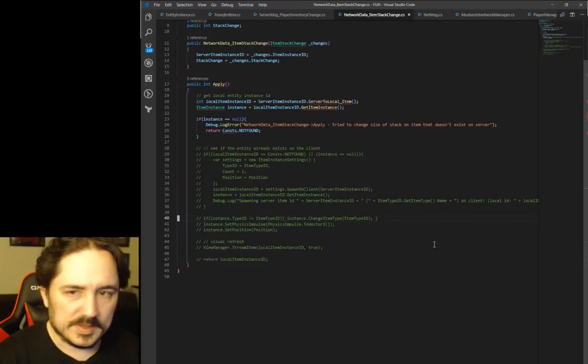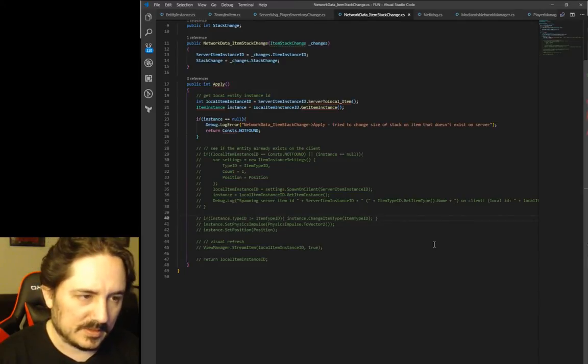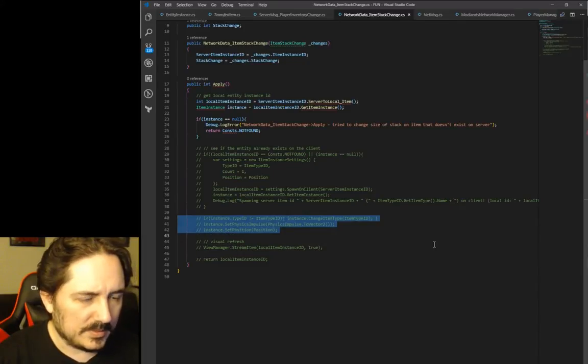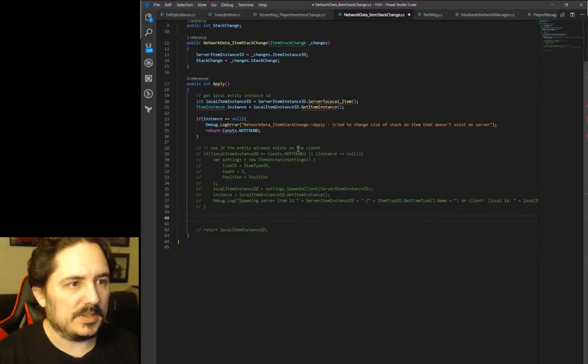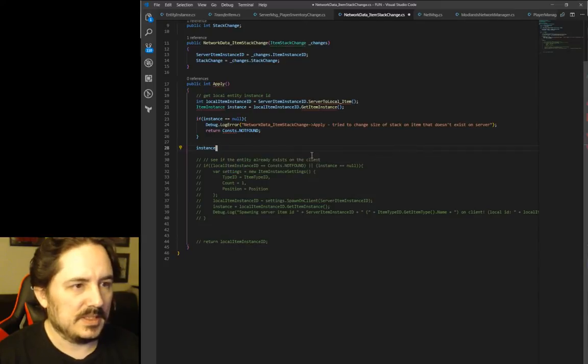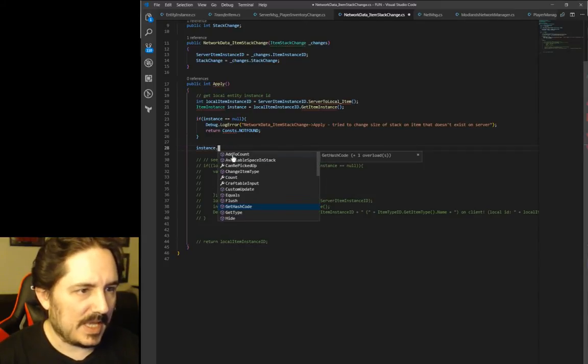So I don't want to do this spawn on client stuff yet. And then we don't need to do this other stuff. Really, we only need to say instance count. Wait, so I've got this instance add to count.